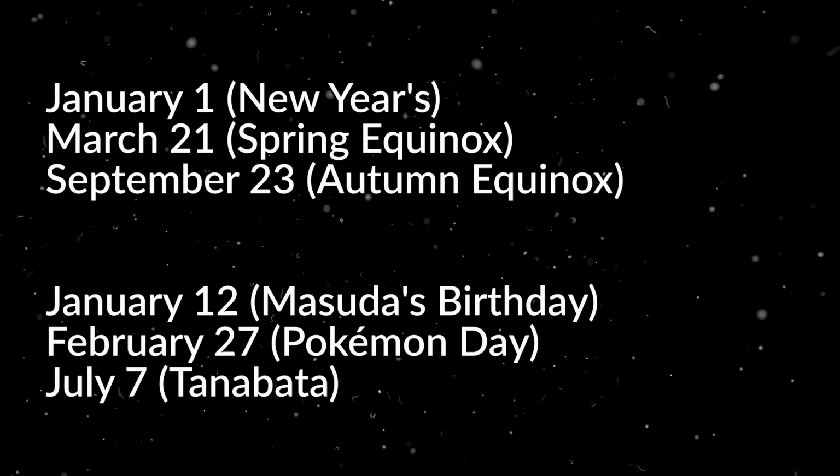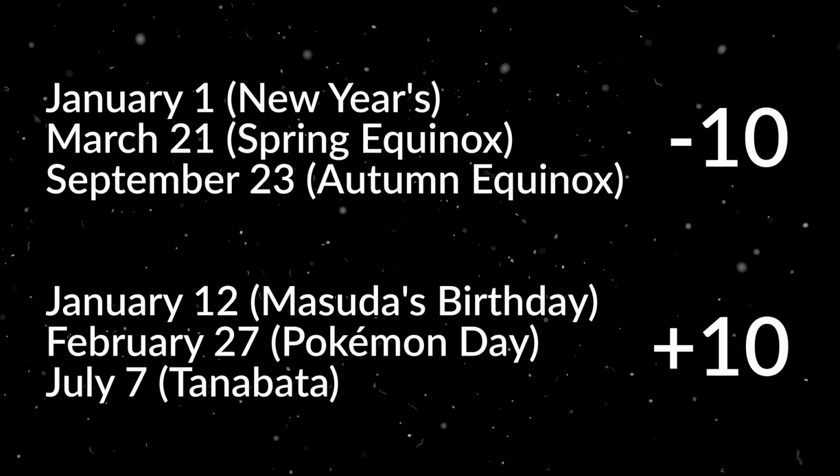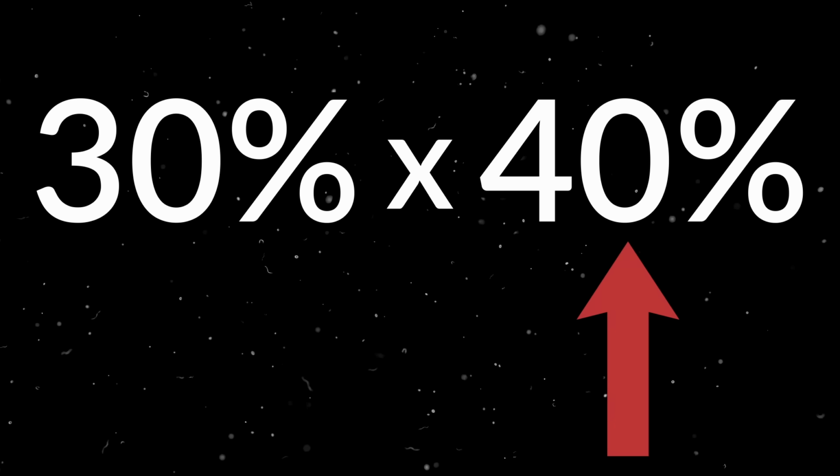Here are some of the key dates for Pokemon Platinum. I'll note the rest on my website, but you probably only care about the dates that maximize or minimize your encounters. Going back to our original question, this is what +10 or -5 means. It is a modifier on the second encounter rate, but not to the overall encounter rate.